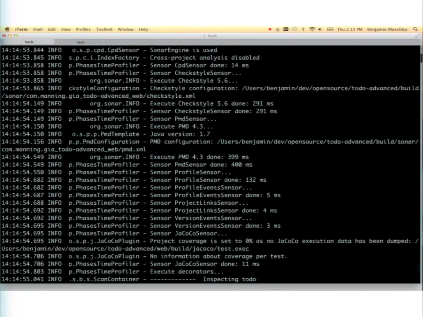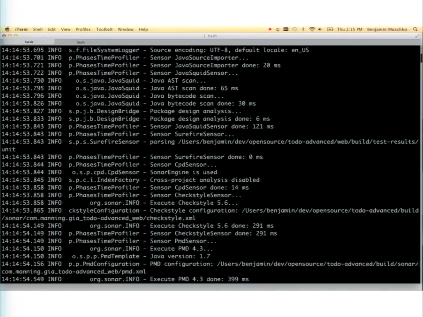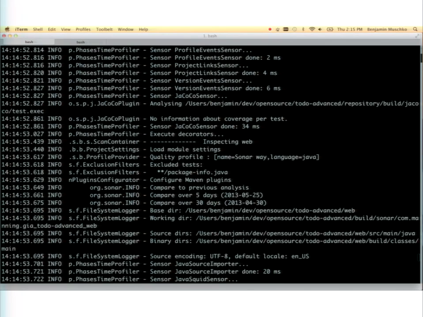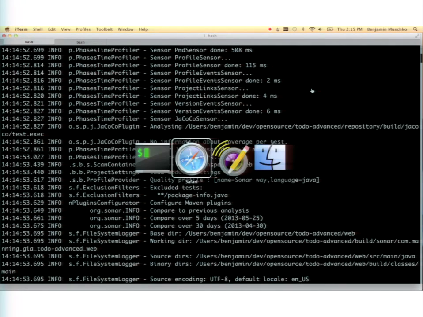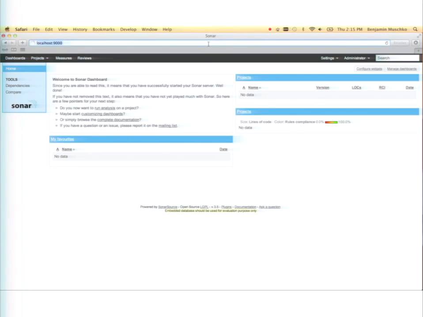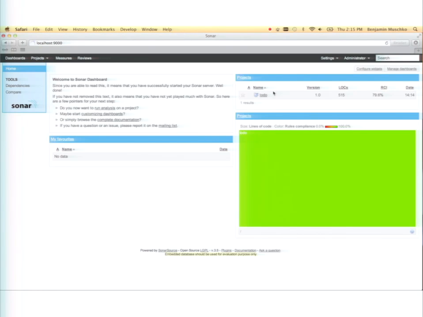So you can see it picked up any JaCoCo code coverage result. It runs PMD under the hood. It runs some of its own measurements. And after that, if we refresh the web view, we see now our to-do project here, the version, lines of code.